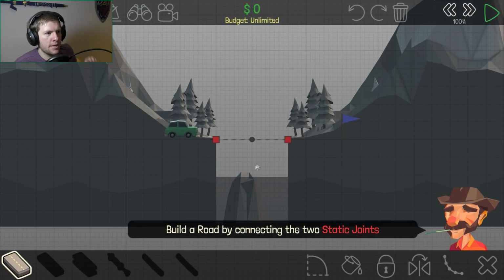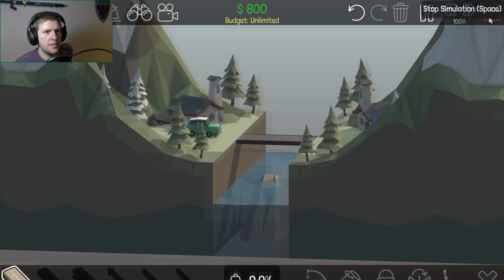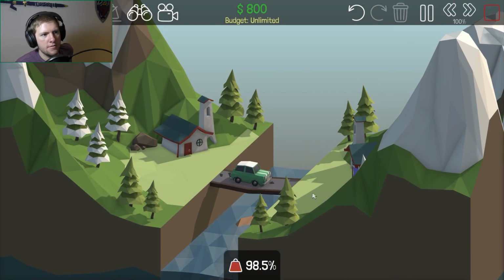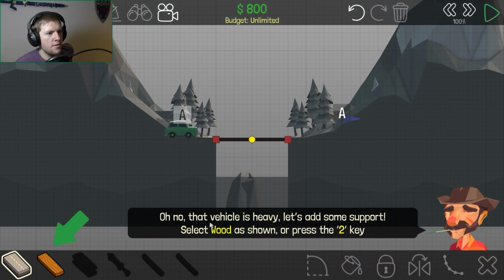Yeah, basically the best to ever do that. Build a road. Okay, I'm starting to... Yeah, let's just... Oh no, that vehicle is heavy. Well, I'd have built supports, but you didn't let me do it.